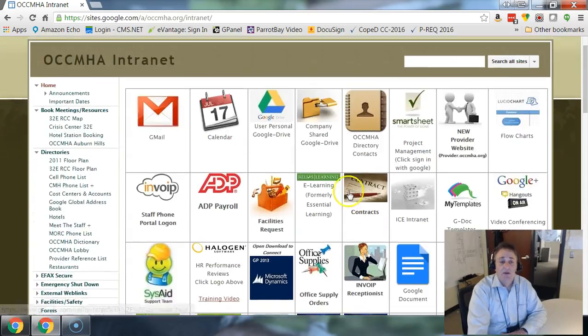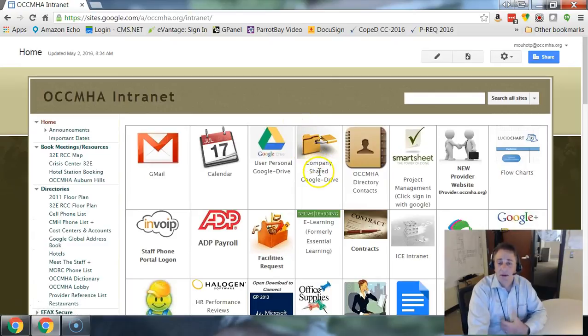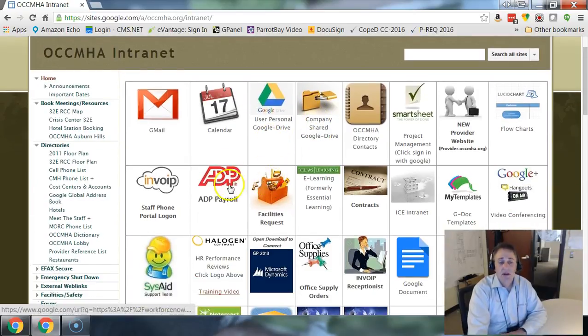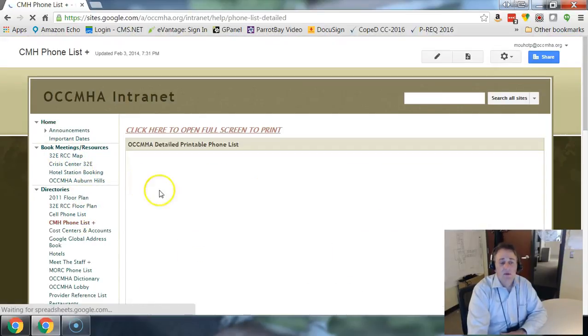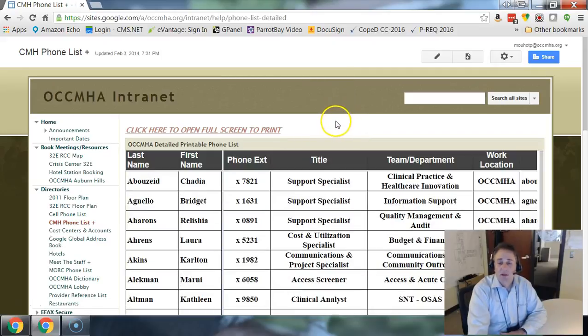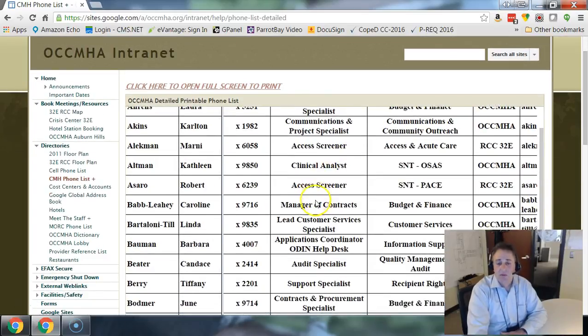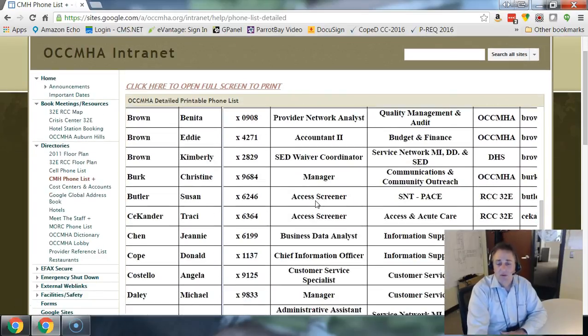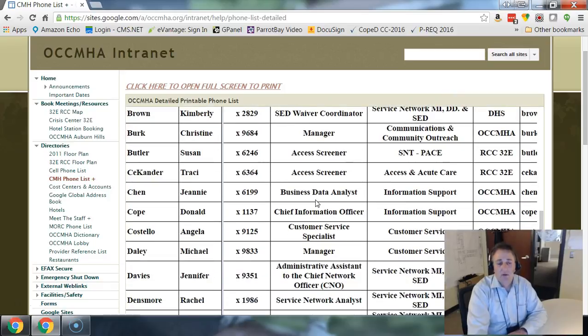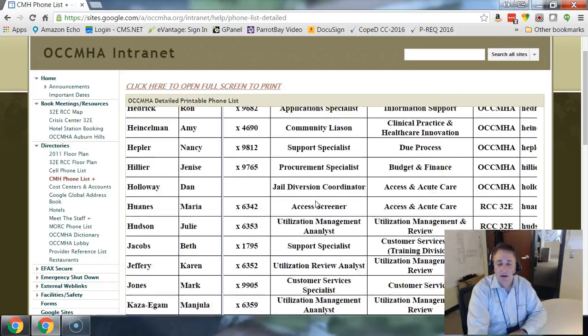Now what to point out here is that I built this specifically for the company, but all of the resources, the things that you see over on this side, such as the phone list, these are all Google documents that people can edit from anywhere on anything, wherever they're at. These documents are live, they're embedded into the web page. So the users actually, I may have created the framework for it, but the users actually update the content.